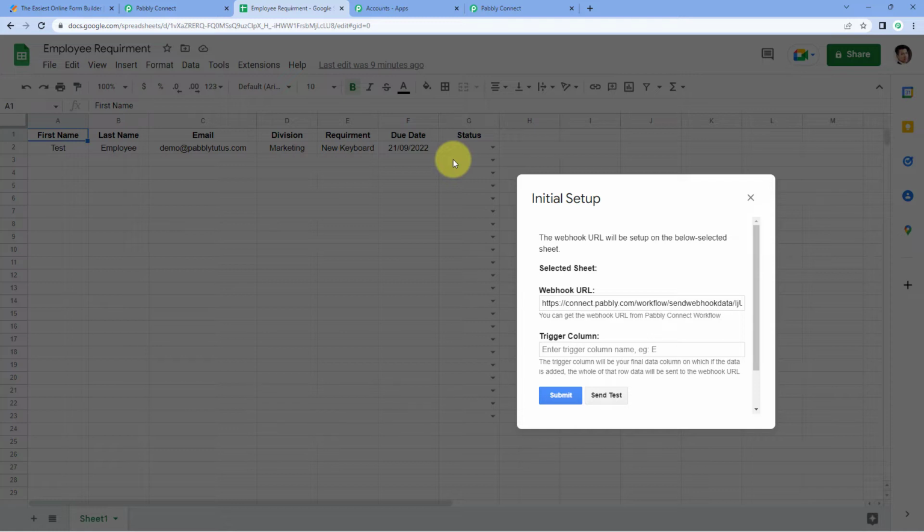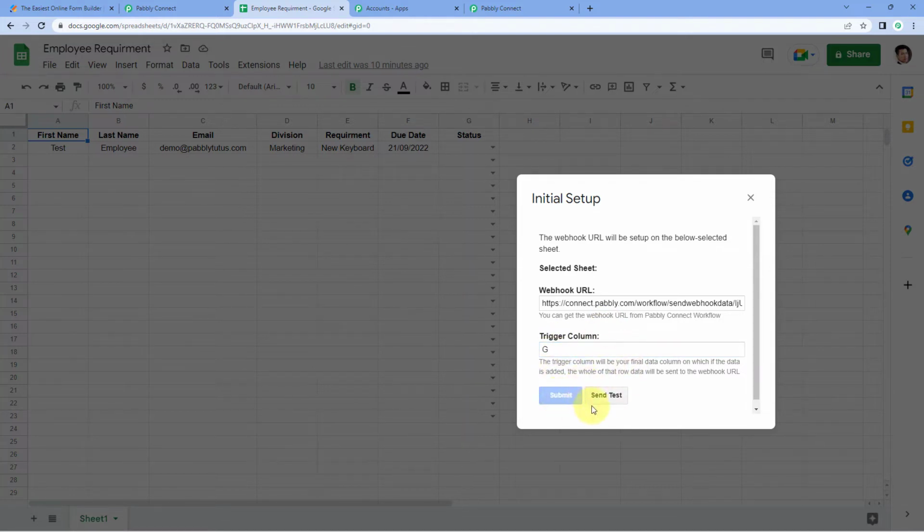And I also want that whenever the status of this requirement in the row is updated, I get the details of that complete requirement, the data of that complete row, in Pabbly Connect. So in column G, we will be changing the status, and on that basis, we want to get the data. That is why column G will be my trigger column. And then just click on this submit button.